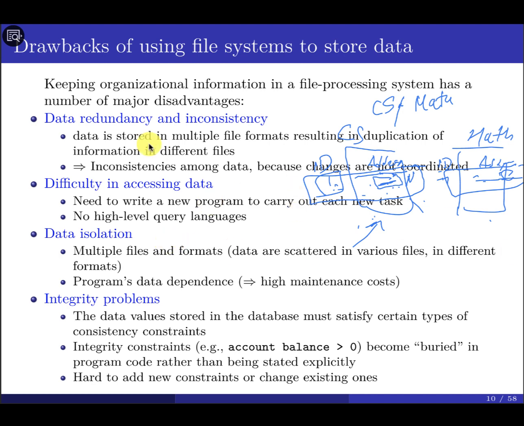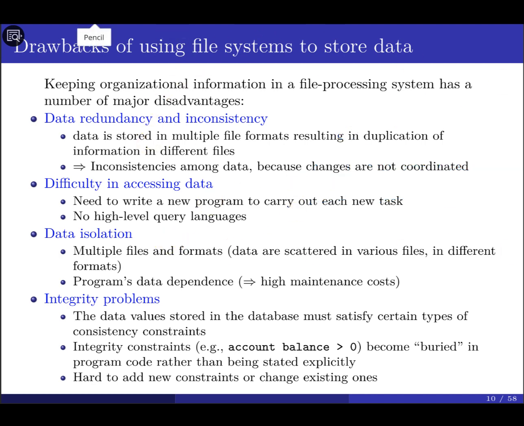We do have something else. The other problem here is called difficulty in accessing data. Sometimes you have a new task you need to perform here. You check whether you have any programs already there or not. Remember, those are the programs, a set of, let's say, Java codes available, which allow me to extract the information that you're looking for. But sometimes you're going to add a new task, so you need to perform something new. I didn't find any existing program to perform this one.